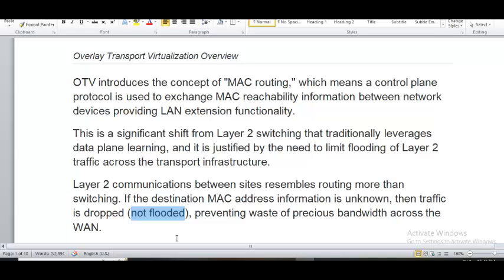Yes. See, you pay money for WAN connectivity between Australia and Sri Lanka and from Sri Lanka to Dallas. You pay money, so you cannot simply flood and waste the bandwidth. So OTV won't flood. This is one of the advantages.